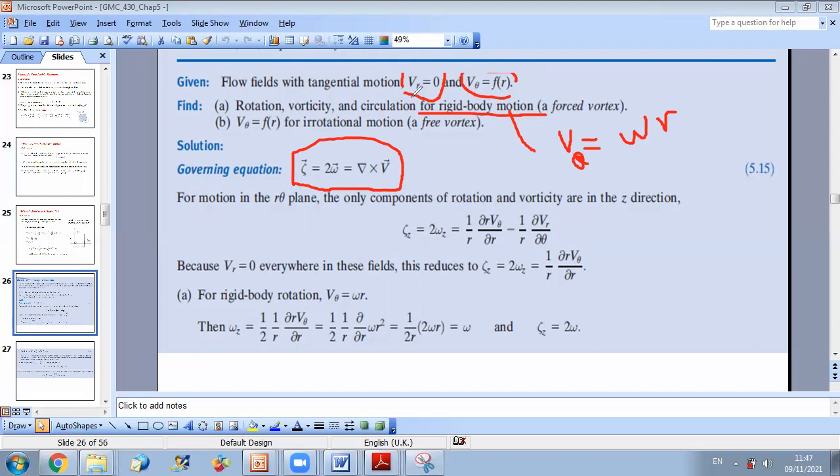So since we are working in polar coordinates, first we go to our formula sheet and we search for the expression of vorticity in polar coordinates. And in this case, we have a 2D flow, so Vz is 0. If you replace Vz by 0 in the equation for polar coordinates, you will get first this general relation. So this is the vorticity relation.